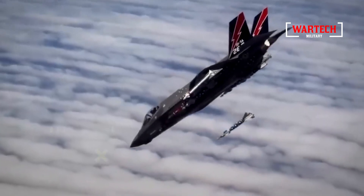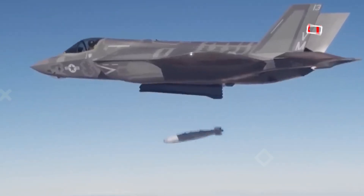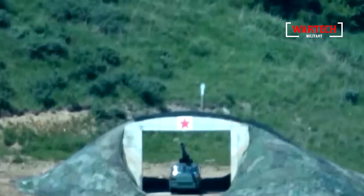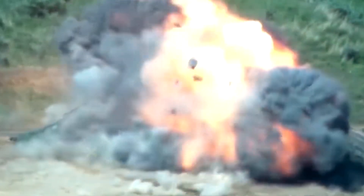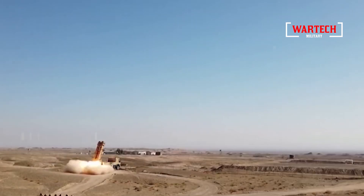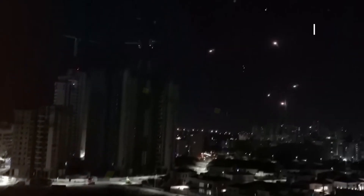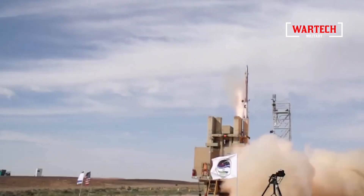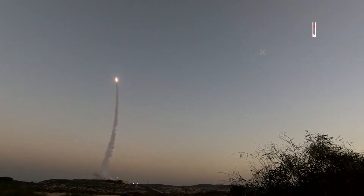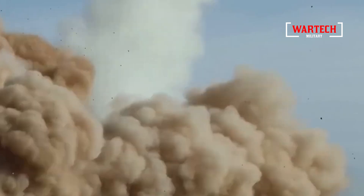A single day of conflict on this scale has massive economic implications. It's estimated that Iran spent over $200 million launching ballistic missiles and drones, while Israel's defense efforts cost nearly $1 billion. Each Arrow missile costs around $2.5 million, each David's Sling missile approximately $1 million, and each Iron Dome interceptor between $20,000 and $100,000. In contrast, Iranian missiles are estimated to cost around $10,000 to $100,000 each, with drones ranging from $2,000 to $50,000. Given this stark disparity, Israel is investing heavily in new defense systems, including the Iron Beam — a laser defense system with interception costs of just $3.50 per shot.